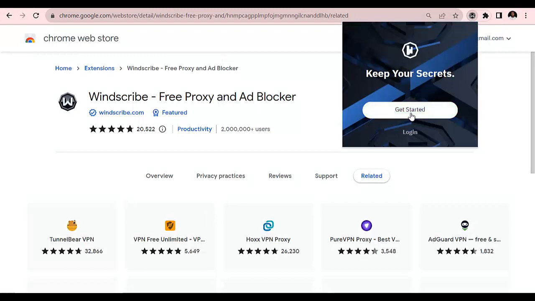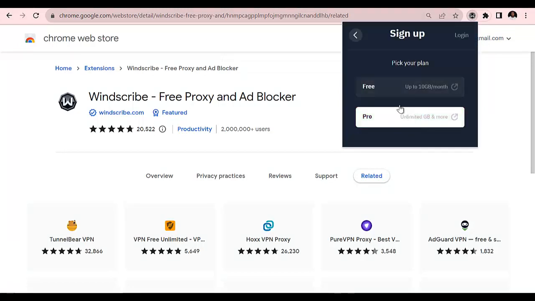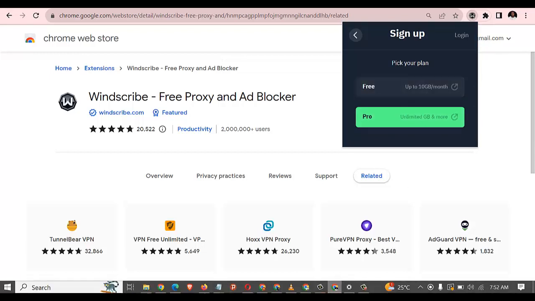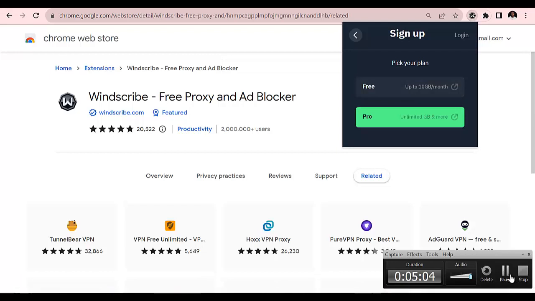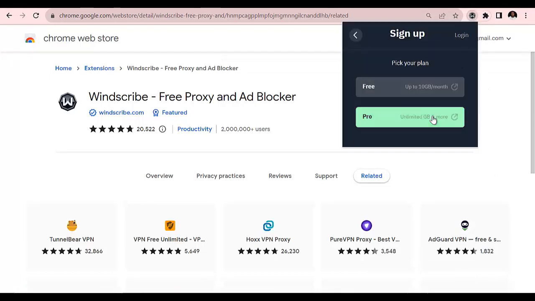If you have not registered, you click on get started. Right? Click on get started. It's free. Just work with the free. The free one will give you what you need. Don't need to pay for anything. All right. So the free one, like I said, once you click on get started, the free one will give you what you need.